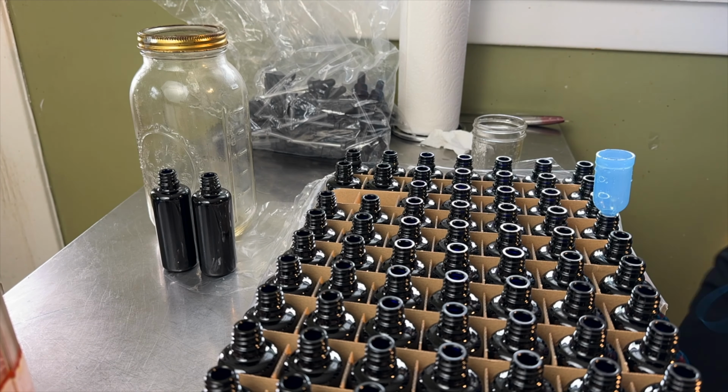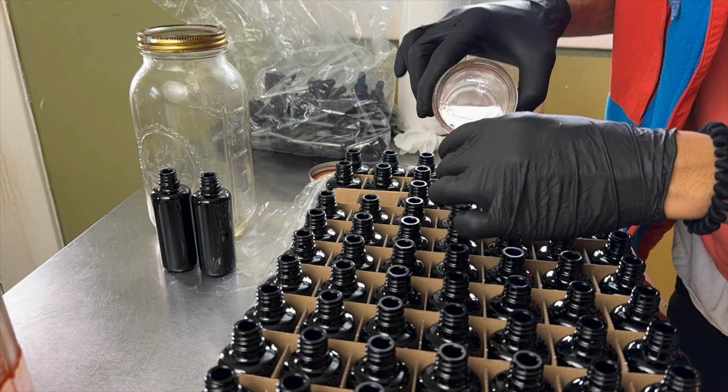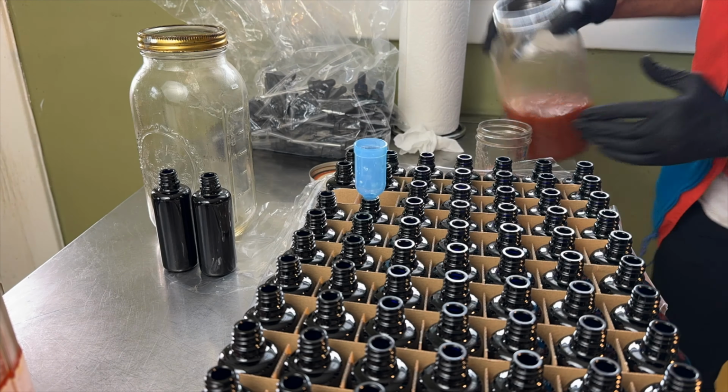So what we got going on here is a box full of extractions. Specifically this one, we're looking at a Cordyceps extraction, one of the baselines at MycoSymbiotics. That Cordyceps, this specific recipe has transformed a lot in the last few years, from the original recipe that William whipped up all the way to what I call a concentrate-based extraction. And the concentrate-based extraction has done a lot for the flavor and potency of this specific extraction, the Cordyceps, as well as the other ones actually.